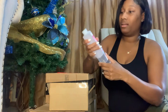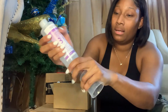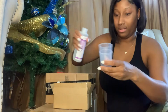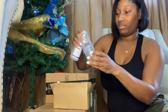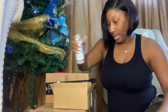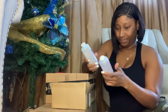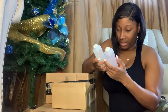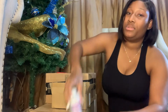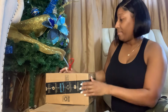So this is epoxy. This is how it came with the cups on top of the bottle. I like the fact that it came with these huge reusable, I was going to say medication cup, but measuring cup. This is part A, part B, and it's a brand called The Duo. I've never used this one. Oh, they have expiration dates, 2023. Anyway, I've never used that brand, so we'll see how that works, because some of them do hit and miss.